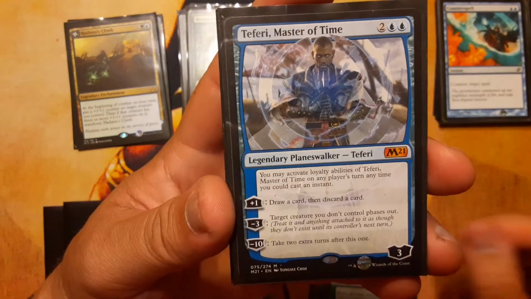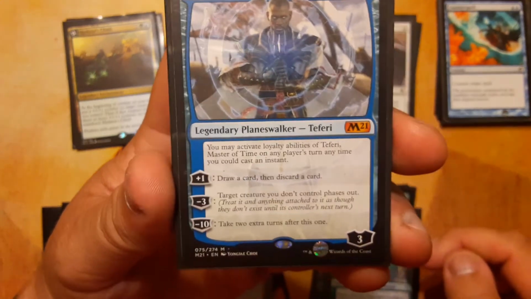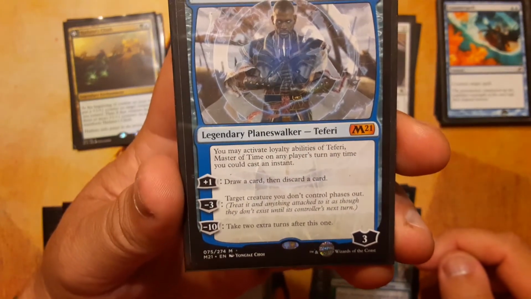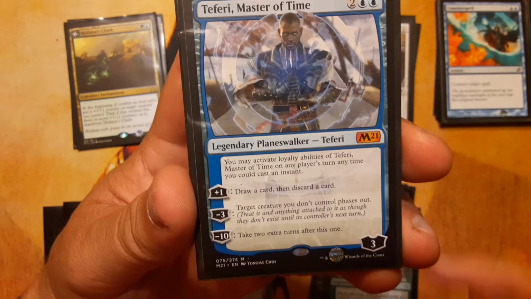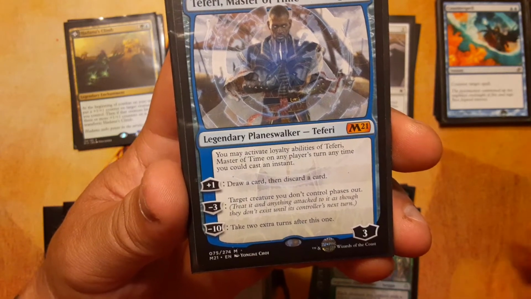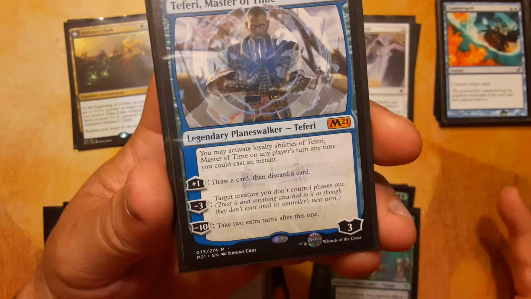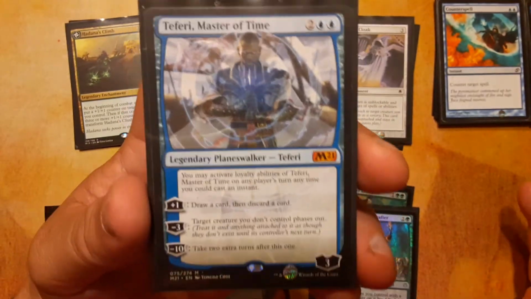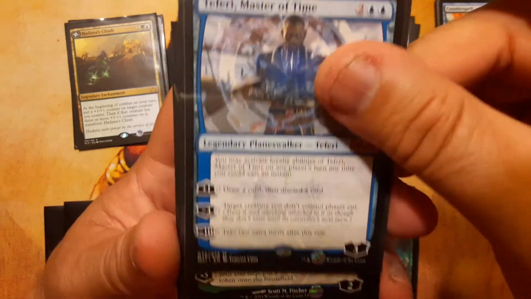Teferi, Master of Time. Yeah, if you're able to do this -10, you're sitting pretty. Take 2 extra turns after this one. That's awesome. You may activate loyalty abilities for Teferi, Master of Time on any player's turn, anytime you could cast an instant. This is awesome. This is a great planeswalker. I said it when I saw it. This is probably my favorite planeswalker to put in any blue deck that I can.